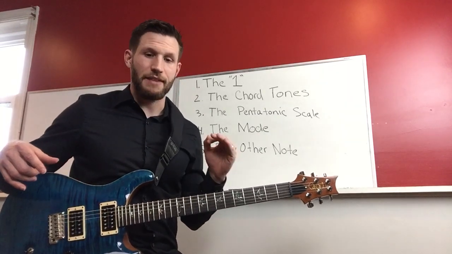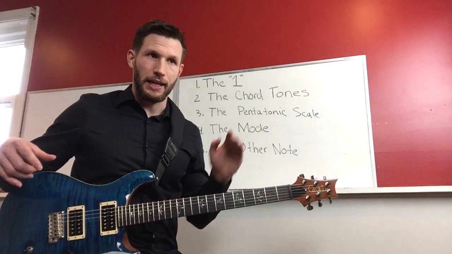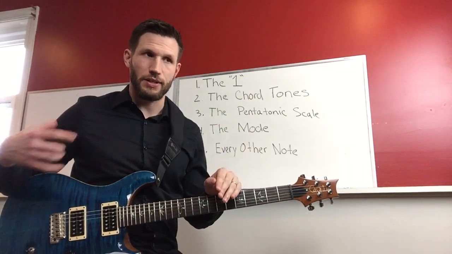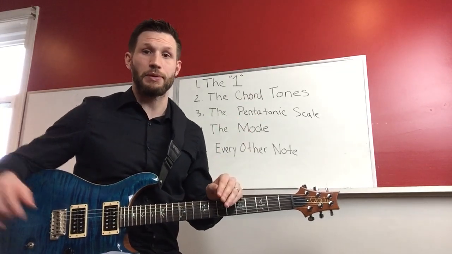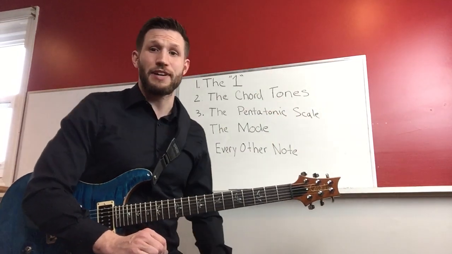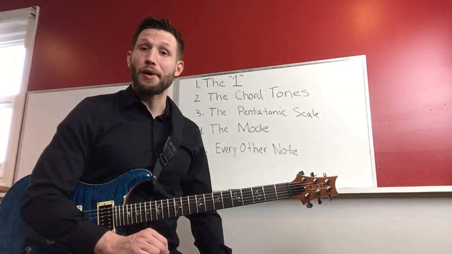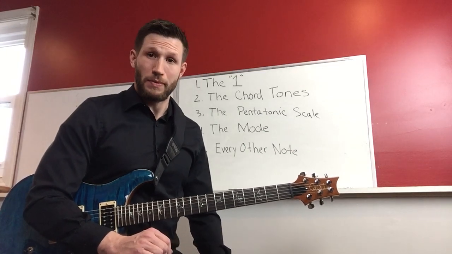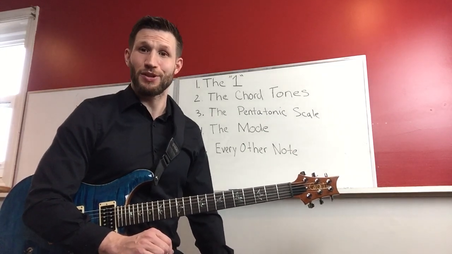If I can give you a path to follow and different markers along the way, you can know if you're making progress. And if you're an experienced player, at least you can rank yourself amongst these 5 and see what you're good at, what you're missing, and what you can do about it. I'm going to try and keep this under 5 minutes, so let's get started.